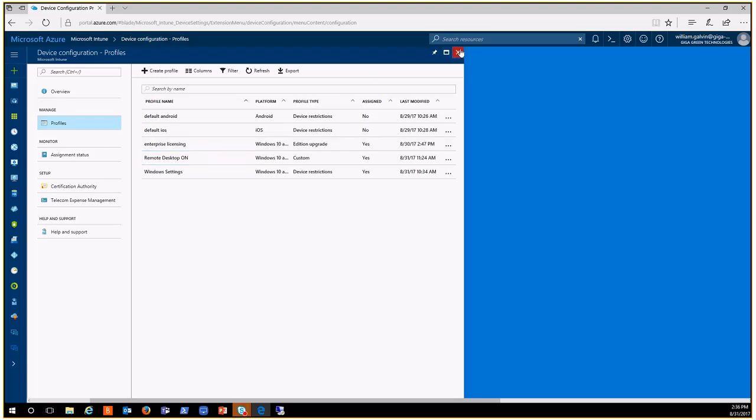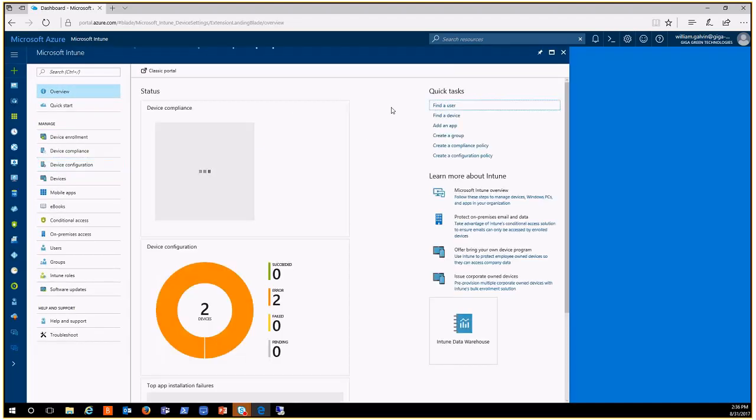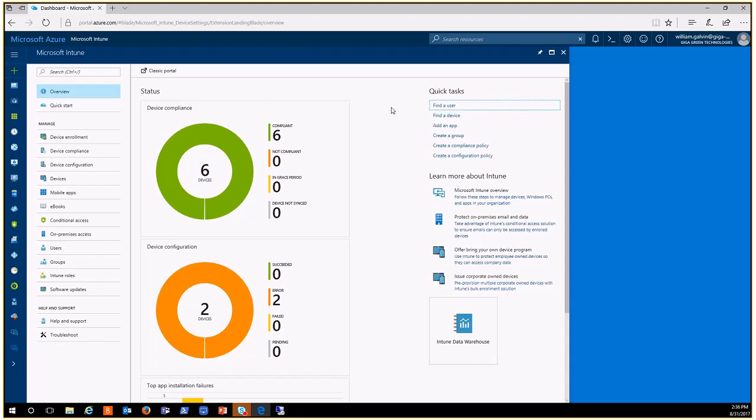So as I have everything set up, I have it deploying to different groups of machines, right? You can actually build dynamic groups so that as new Windows machines or Androids or iOS machines come on into your environment, it will detect those, put them into this grouping, and then apply all the settings that you need to those machines.